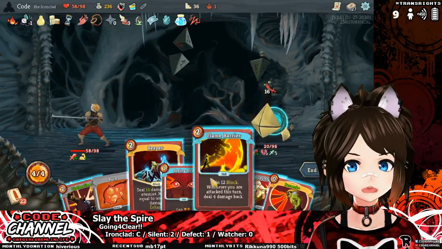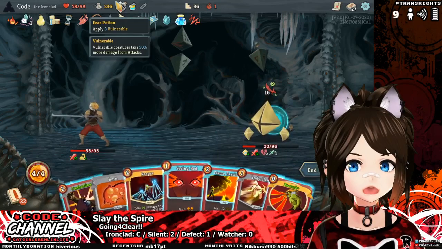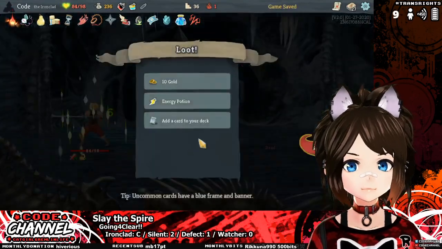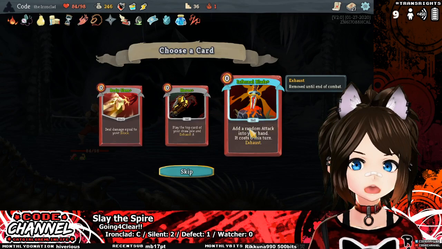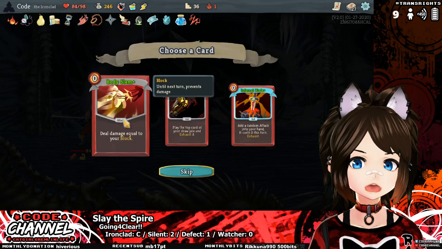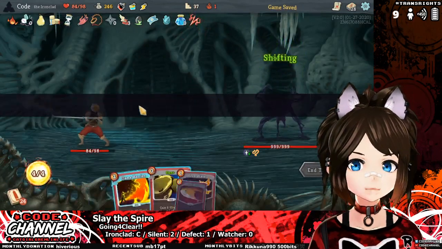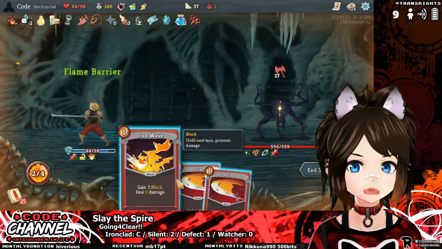Oh, Reaper. Is there any way I can make this even stronger? No. But hey, we got 20 back, so that's a pretty good refund. Another body slam. This is a zero cost. That's probably how to make body slam work, actually. Uh-oh, it's this guy. I don't like him. Me and him aren't friends.